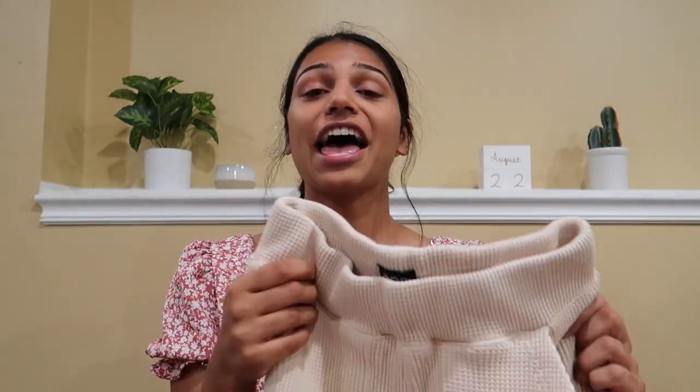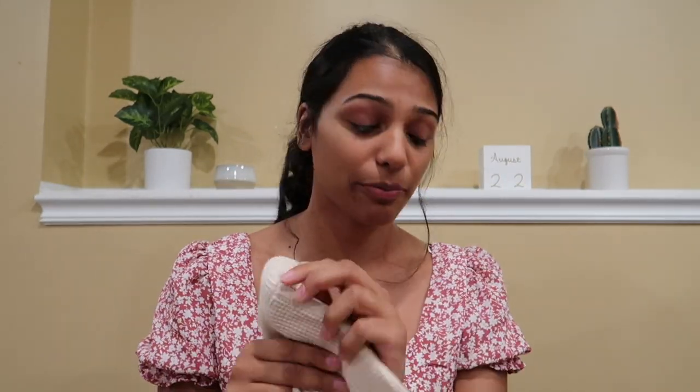The next thing I got is also from Urban Outfitters — these pants in a size small. I literally fell in love with these. My sister hates them, but I love these pants. They were about $70 — I don't want to talk about it — but I loved them so much I signed up for their rewards program to get 10% off. They're cotton, so make sure to cold wash them otherwise they'll shrink, and for $70 you do not want these to shrink.